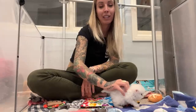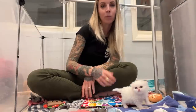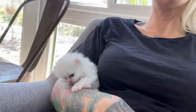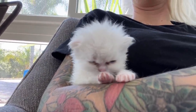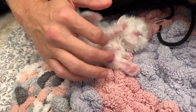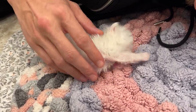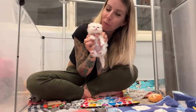I'm honestly so happy that he looks as good as he does considering his condition, and that really is because he has been tube fed his entire life. One goal I have is for him to get big enough to receive an e-tube — a sedated procedure where they go in through the neck and put a more permanent tube down into the esophagus. He'll probably need to be about two pounds for that, and right now he's half a pound, so for now we're making do with the tube we have.